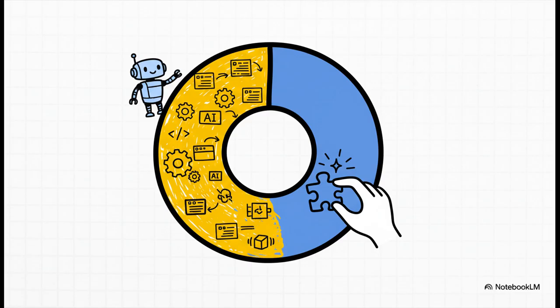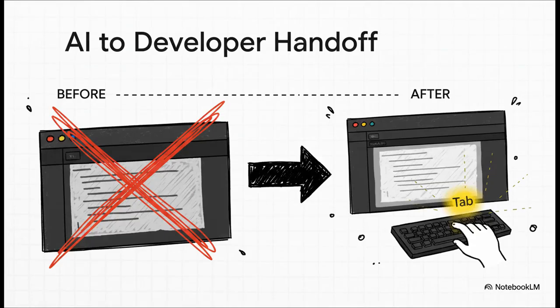The AI is designed to handle that 90% of the job that's just tedious and repetitive, freeing up the human to focus on that critical, creative 10% that really matters. And you can see that handoff happen right here in the editor. The dev just pops in, deletes the mock data the AI started with, and then using the AI's own tab to complete suggestions, they wire up the real API that the other agent just found. It's the perfect tag team. The AI does the prep work, and the human just comes in to connect the dots.